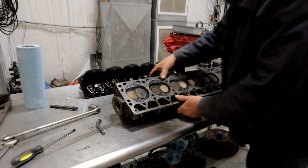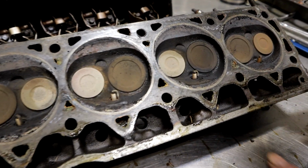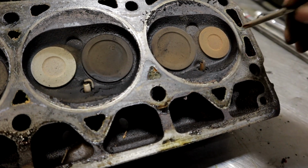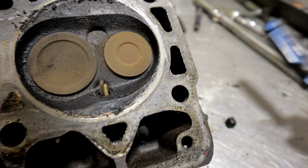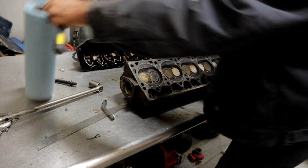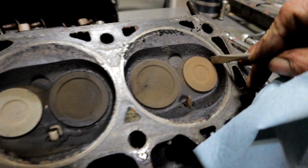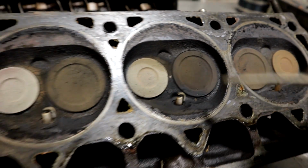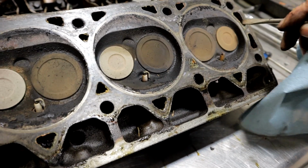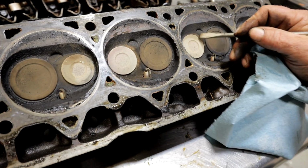So, like I said, I suspect that we've got a warped deck. I'm looking for any signs of burned exhaust valves. Here we've got a valve that's starting to burn. See that edge right there? Let me get a regular screwdriver. Right here, that edge is burned. That valve's no good. Even if it's not leaking now, it will. As soon as you give an imperfection to the surface of one of these valves, that will burn through. So that's a goner.